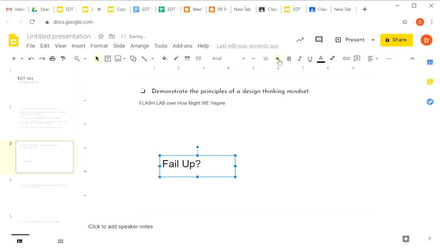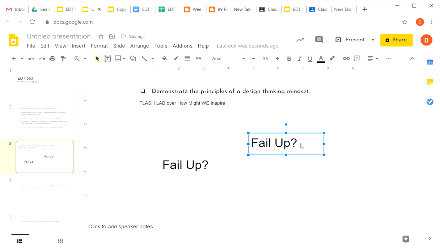I'm going to go up to 36, a nice, solid, quickly easy to read font size, right? So if we've got the fail up mindset, where have you been applying that in your work? You might also be looking for examples in your work where you've leaned into the squish, which is getting comfortable with discomfort, trying things that are new and uncomfortable. Where have you been doing that in your work? And have I been able to see that in your work?